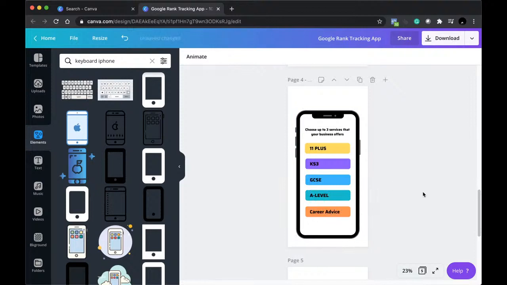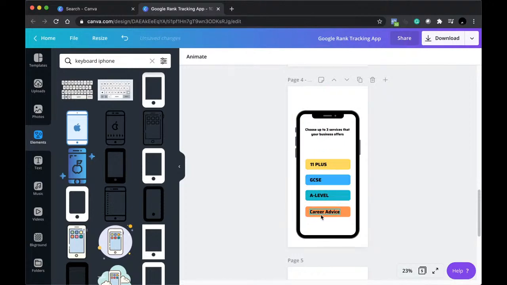Right, and in this example, let's assume they picked 11 plus, GCSE and A level. So let's delete key stage 3, move this one down. Like that.